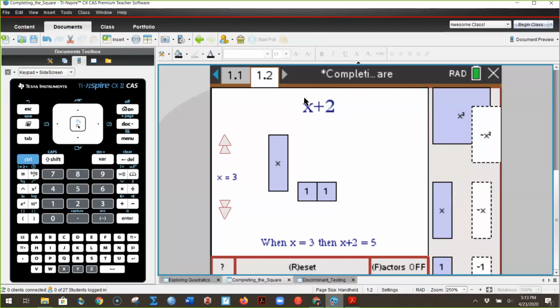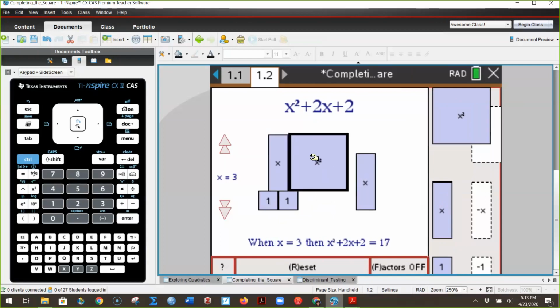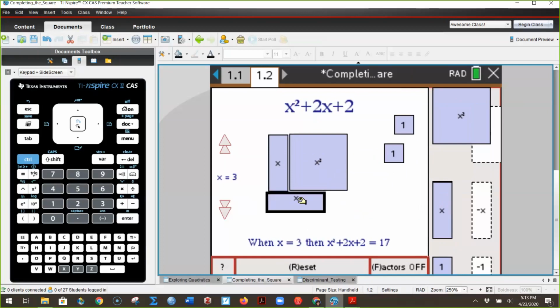Because if I wanted to square this, that means that I would have this x plus 1 here. I'm just going to move this down. But I know that I would have to have an x and another x here in order to get the square. So some things that we're thinking about right here. I know that I was working with x plus 2 quantity squared.